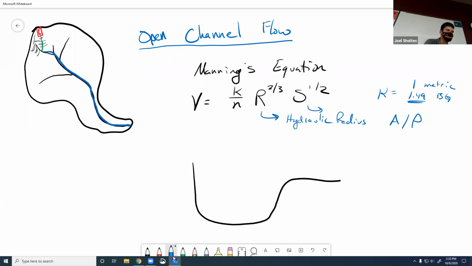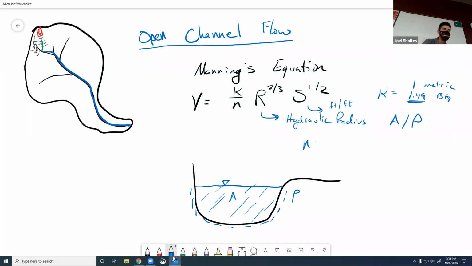So here's a channel. Here's our wetted perimeter. And then our area, it's just the cross-sectional area of the flow. What's that? Yeah, it's just what's touching, that gets the drag, what's touching the edge of the channel. So what could be slowing the water down? And then that's our slope, right? So that'd just be feet per feet.